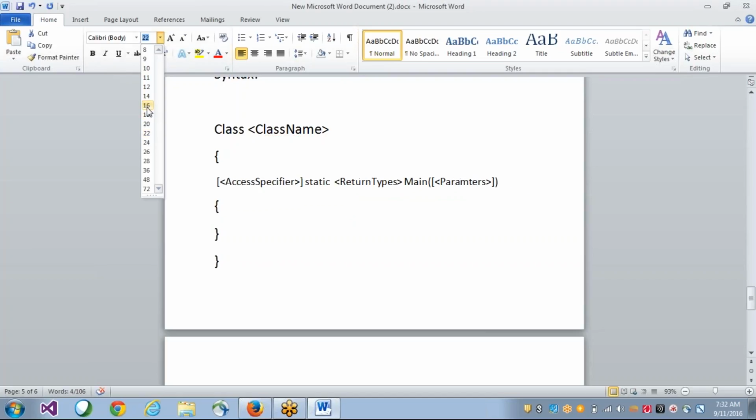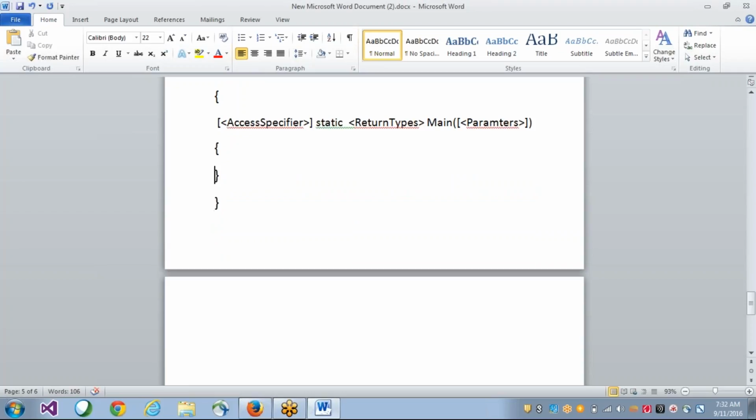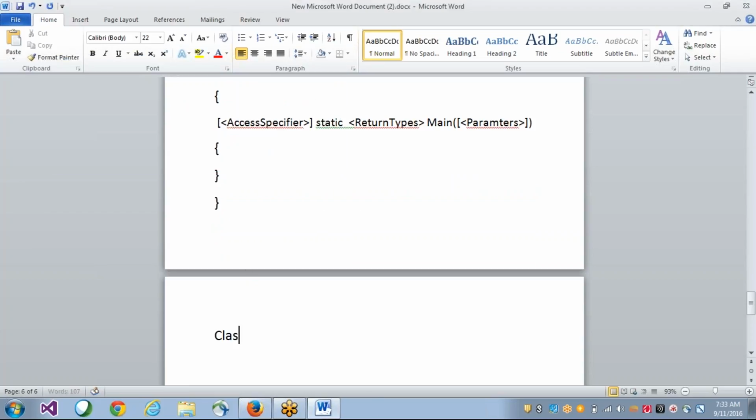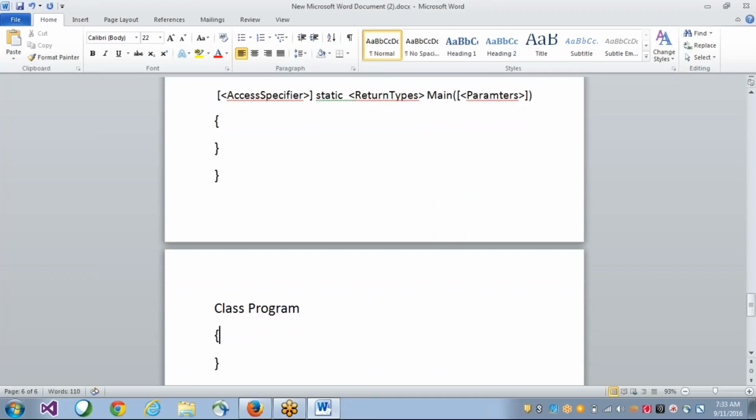Syntax is clear? Any doubts in this? No. Let me give an example. What is the first one? Class name. Let my class name be Program. Next, access specifier. If you write it, it's okay. If you don't write it, it's also okay. I'm writing the public access specifier. And the main method should be a static method. Moving forward, you will learn what is the static keyword, what is a static class, what is a static method, what is the use of it, and how we can access it. We'll learn all those things after completion of a few sessions.